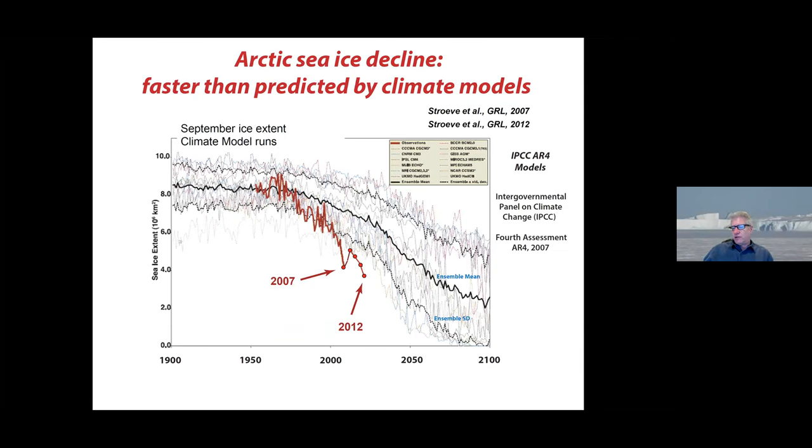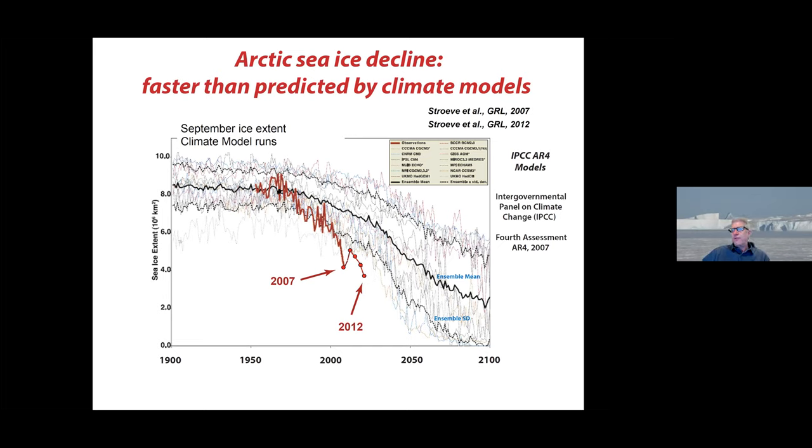And so, to let you know what was going on say 5-10 years ago, that motivated a lot of what we have been involved in and what other theoreticians have been involved in. And that is from the point of view of the world's 20 best climate models. This was from the IPCC fourth assessment, but there was a similar picture a little bit later as well. They all predict a general decline of summer Arctic sea ice over the 21st century.